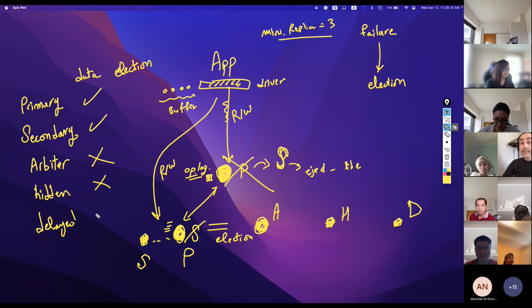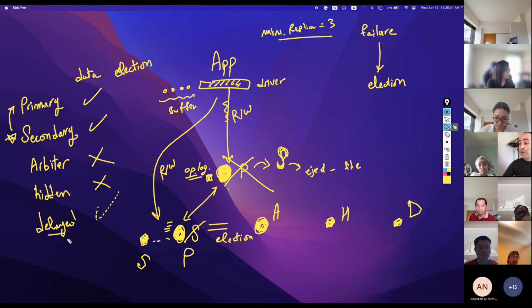A delayed node will have some data, but a delayed node cannot become primary. Only secondaries can become primaries. An arbiter cannot become primary. A hidden node cannot become primary. A delayed node, although it has some data, cannot become primary. Why? A delayed node has data on a schedule.